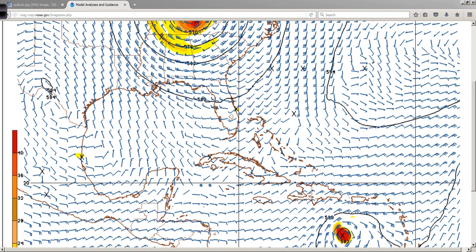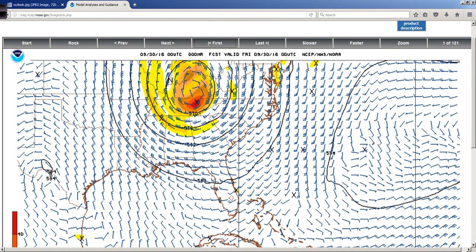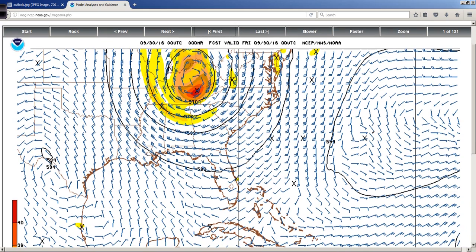Normally, over North America especially and throughout other parts of the world, weather balloons are launched twice a day, and that gives us the upper air data that initializes the models. There are few and far between places to launch weather balloons — certainly not up in the Sargasso Sea area between Bermuda and the United States — so the Gulfstream 4 jet releasing these extra dropsondes helps to get more data and hopefully a better resolution in the model.